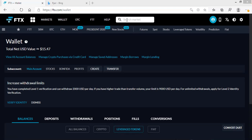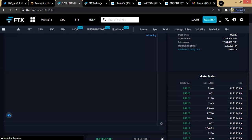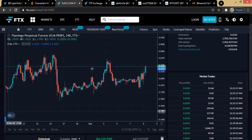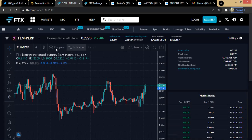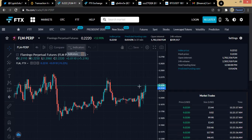For the charting area — say you want to analyze Flamingo Perpetual — click on it. To get the analysis tools, go here and click on the toolbar; everything will pop up and you can start doing your analysis. If you're looking for indicators, this is where you access them. The time frame selector is here, and if you don't want candlesticks you can switch to Heikin Ashi, line, or area chart — whichever you prefer.